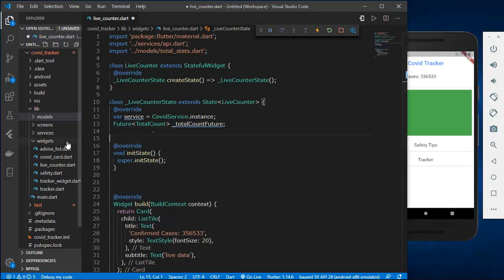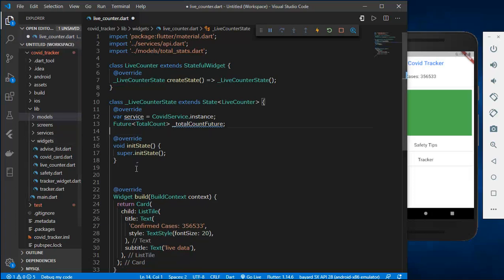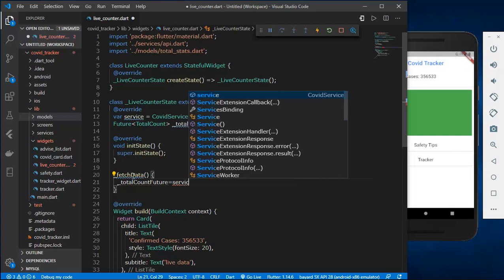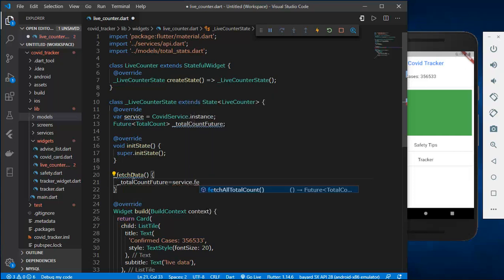After that, we need to create the fetchData method. Yes, it is going to be the same as the previous video, except we are not building a separate widget for it. So the total count future will be service.allTotalCount.